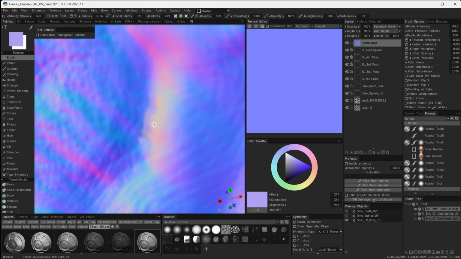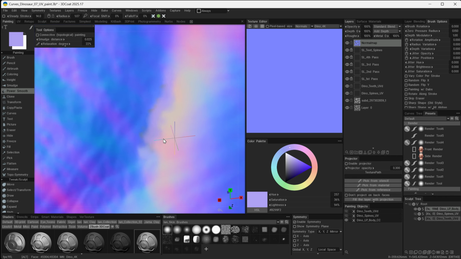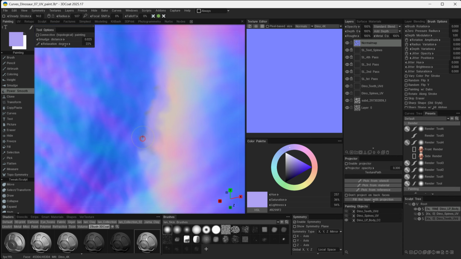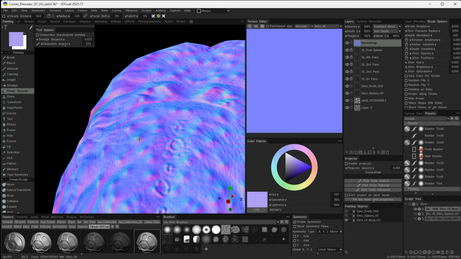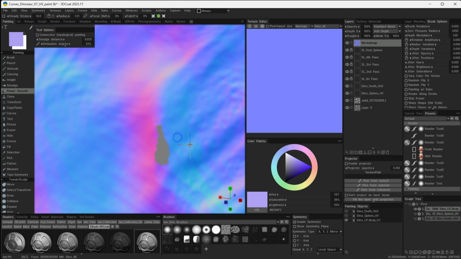Now, this isn't going to work as it is, but what I can use here is Power Smooth. I'm just going to move closer into those areas where I just painted, and I'm just going to start to blend between the normal map and those extra painted areas that I placed in. And let's make that a little bit stronger. Let's go over to the other side and just repeat this because we've got one on this side as well.